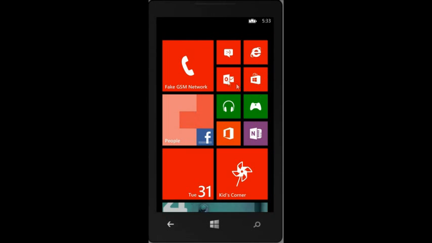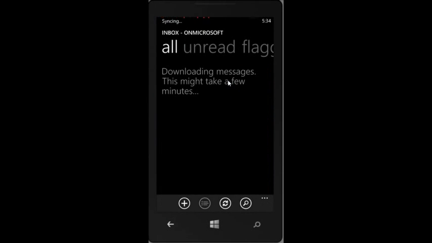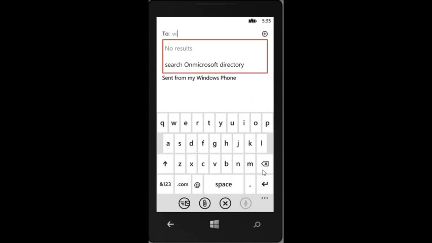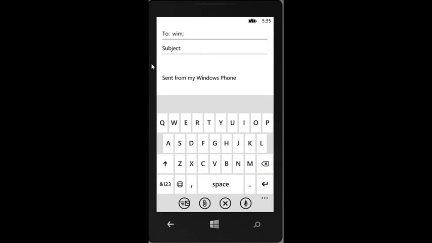on the Windows 8 phone. There you go. And actually it's already downloading all the email contacts. But since this is a fresh new trial, there's no email, of course. So in the meantime, let's try to send an email. So let's send an email to Wim, which is the other person account in the Office 365 environment. Well, Wim is in there, it will find it, and then type hello or something.